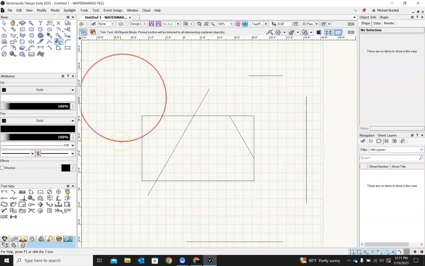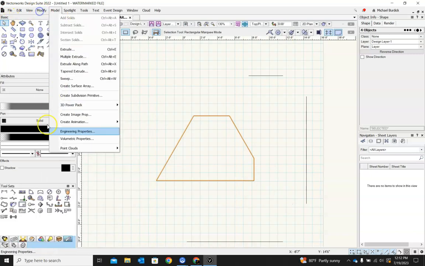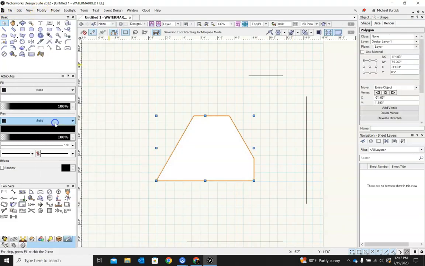I want this circle to go away. And you'll notice wherever it intersects something, it is treated as its own piece. So say I want just this odd shape I've created in here. I can trim up all these edges to get this. Again, that's just a series of lines and polylines. But if I wanted to, I could select that now and compose. And now we have a polygon. So that's trim, the little scissors.